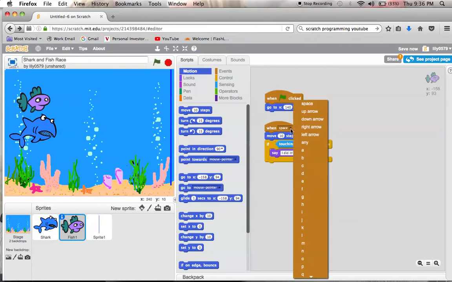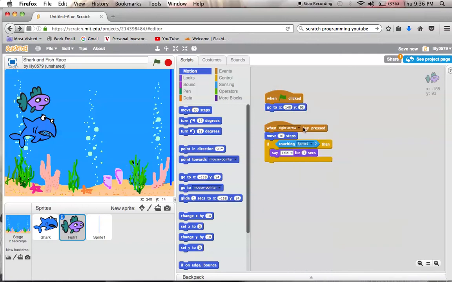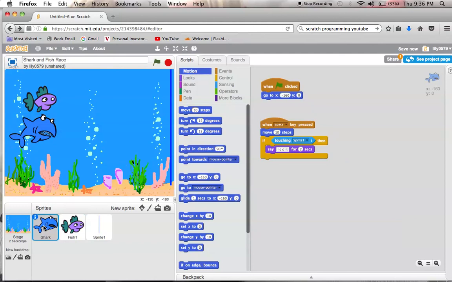Okay, then instead of the space bar, I'm going to choose the right arrow, so when the right arrow is clicked, and instead of saying I did it, I'm going to say Yahoo. Okay, so let's test this out. Click on him, right arrow to the line, Yahoo, and oh, okay, so negative 140 didn't register there. Negative 140, let's see if he goes back. Yes, he does. Perfect. Okay, so that should be the end, and I'll show you all together.